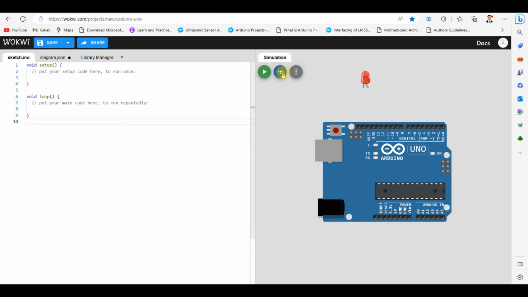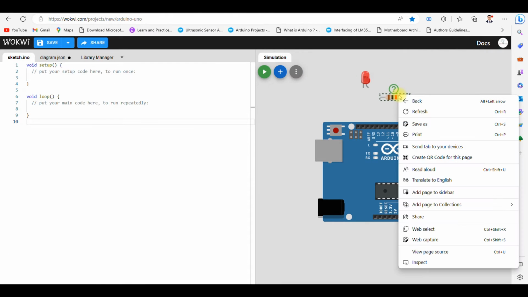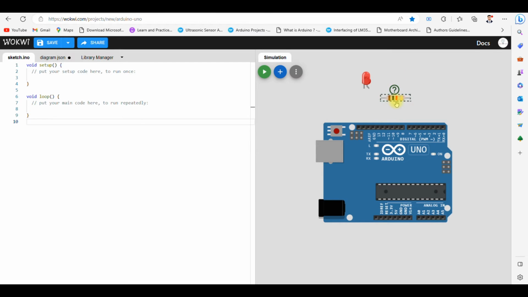I need to connect one resistor. So let me pick up one resistor, which will be connected here. If required, you can connect a resistor. Since Arduino provides 5V, the resistor is good to protect the Arduino from overloading. Otherwise, since this is a simulation, we can avoid that. I'm going to give a connection from the positive pin and connect it to pin number 8 of the Arduino.